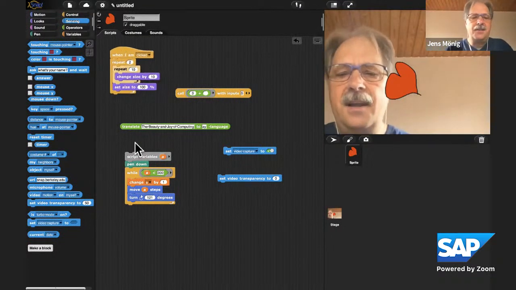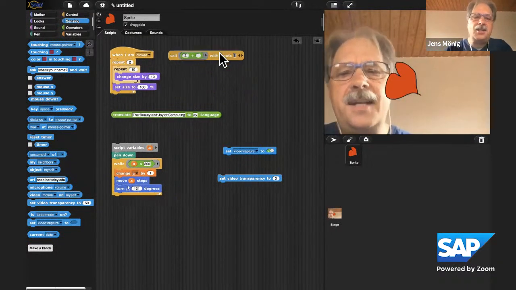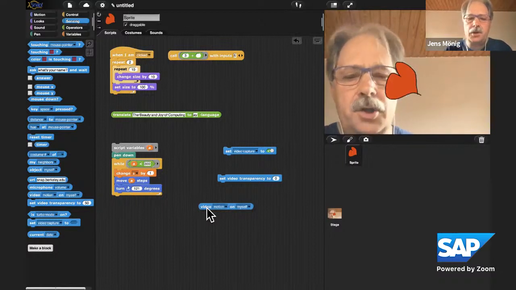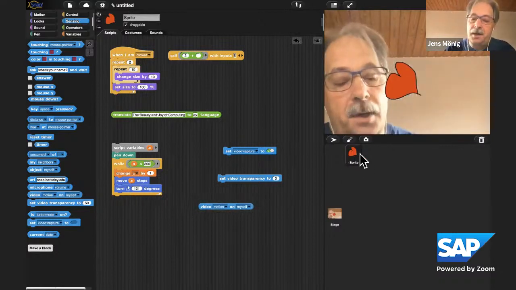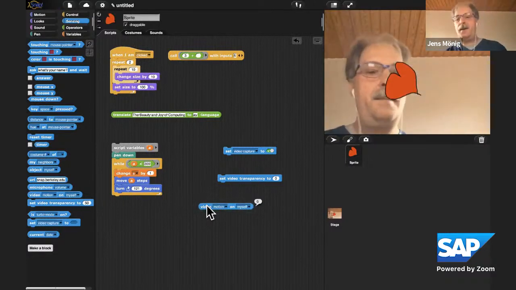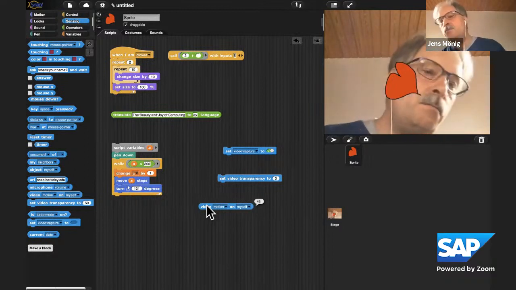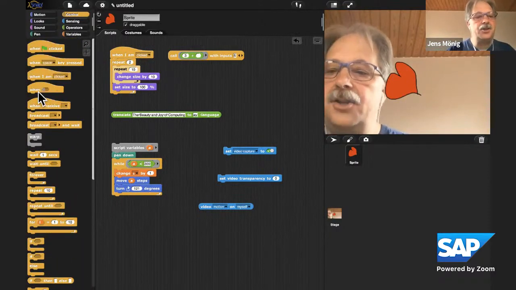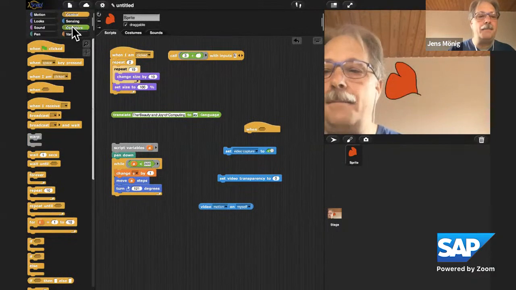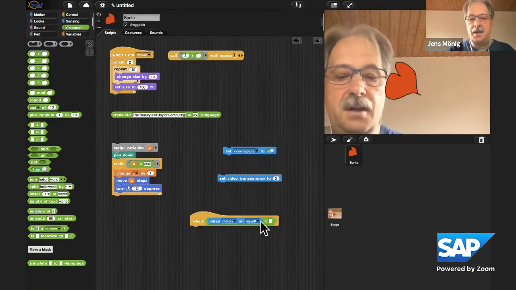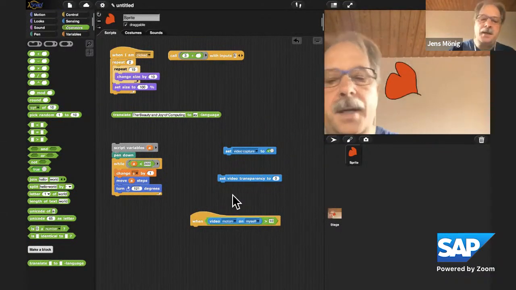And now there are things that we can do with that video. And that's actually interesting. So for example, we get this reporter that we can get the video motion on myself. Again, myself, we're in the scripting area of the sprite. Myself is the heart. So if I click on this, there isn't much motion happening. It's 0, 1, even if I'm moving. But if I'm moving my head above the heart, I'm getting higher numbers. So I could say, let's make a generic condition that says when that motion exceeds a certain threshold, like when the video motion on myself is, let's say, greater than 10, we could do something interesting.